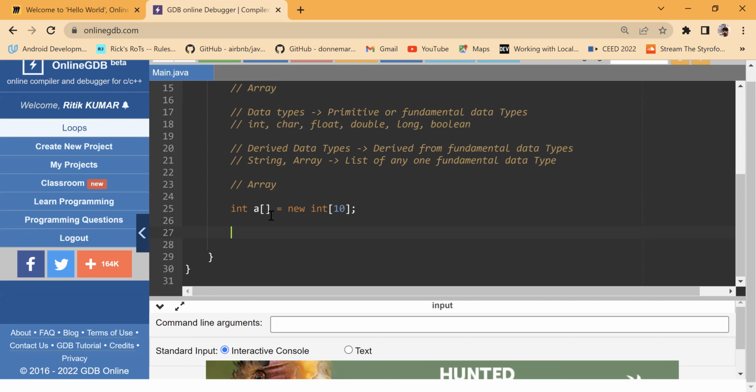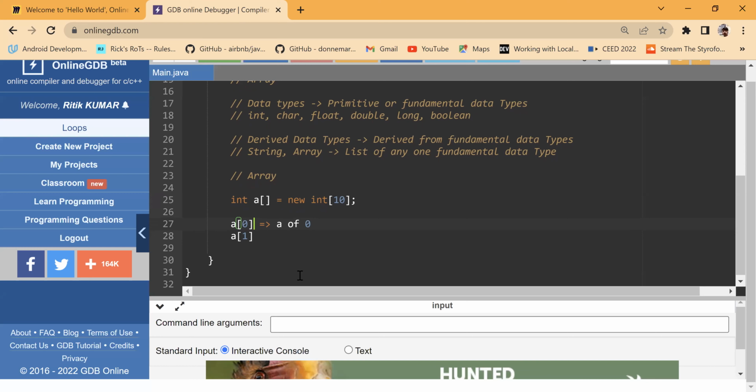Okay. So now we created a variable which can store 10 numbers. Earlier our variable was only able to store one number. Now our variable is able to store 10 numbers. But the name of the variable is still a. How will I access all the 10 numbers? In order to access any one of the numbers, it starts with 0. So the first number is a of 0, written as a square bracket 0. So if I say a of 0, I simply mean a square bracket 0.